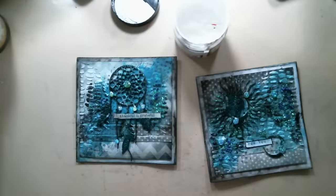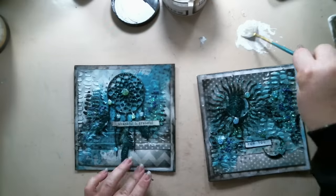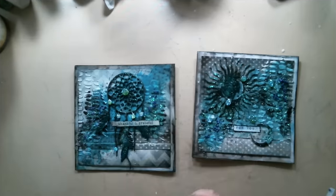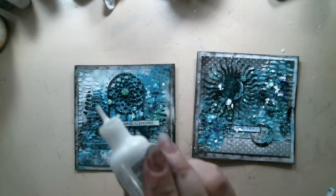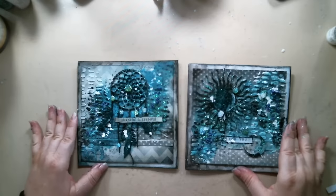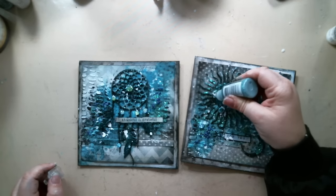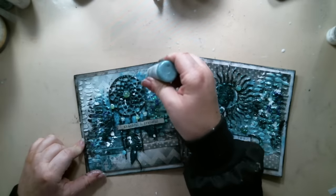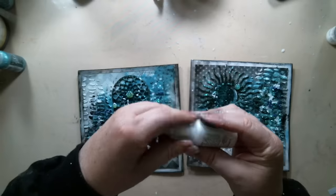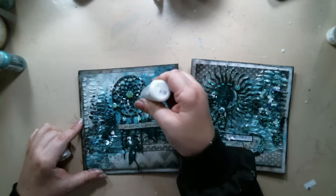I wanted to add some white splatters onto the background, so I used some white gesso and mixed it with water and used a splatter brush, but the splatters were not big enough. So I took a white alcohol ink and I sprinkled it on the background and created these very large, beautiful splatters. Then I took the turquoise glittery stickles and added some gems around the chipboard and in the background, and the same thing I did with the white pearl accents and added some little pearls onto the background.